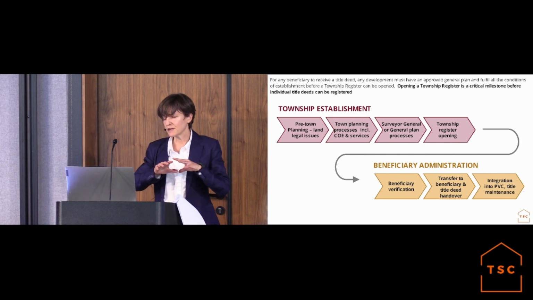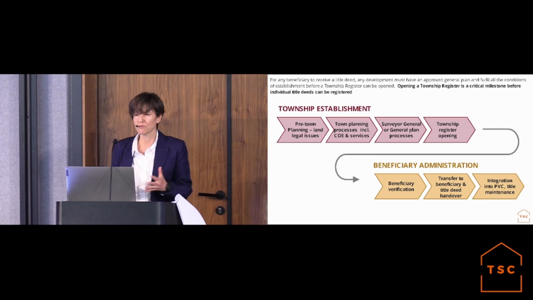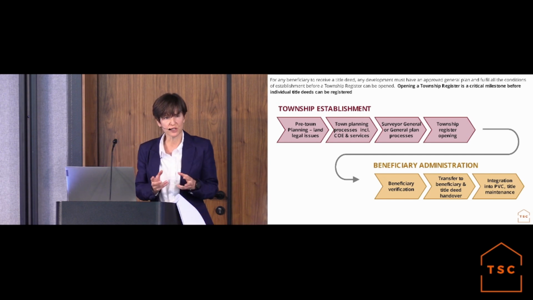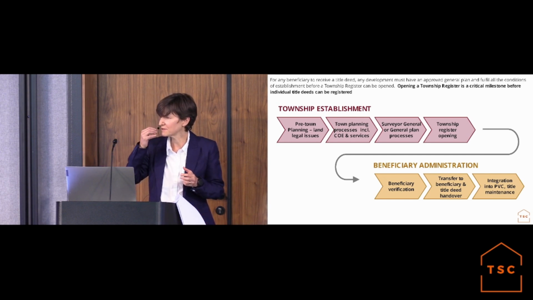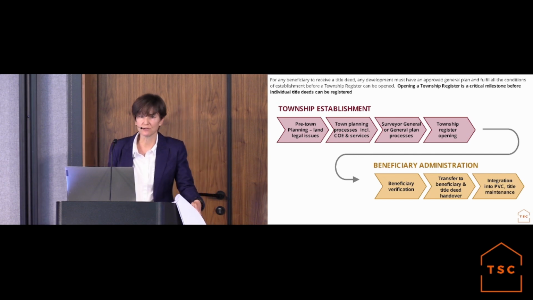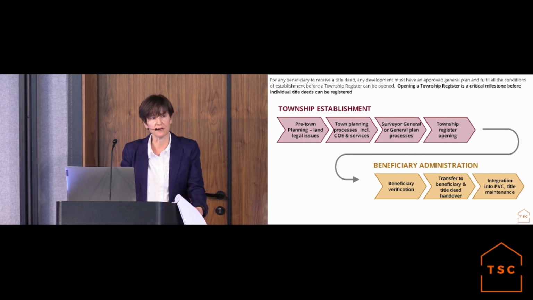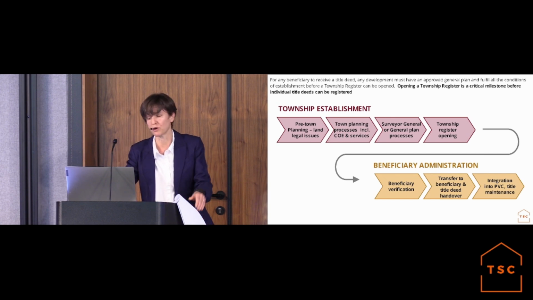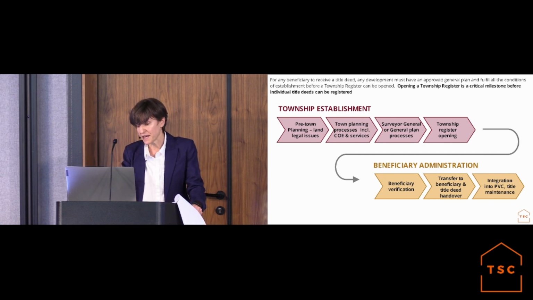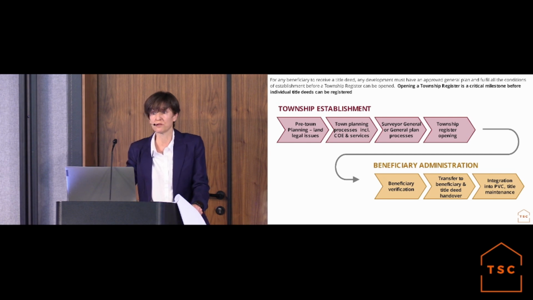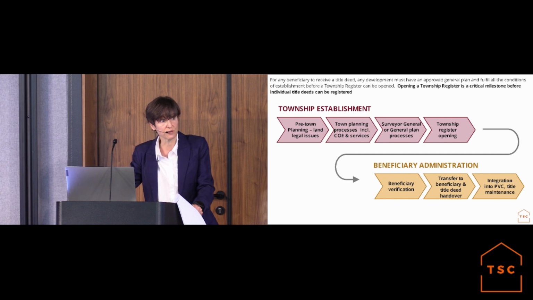So you've got this very elaborate process to assign rights to land, to apportion out the property and to register that property in the deeds office. That's called the township establishment process, and it ends with the township register being opened and the township proclamation process. And then after that, we've got the beneficiary administration process, and the mayor spoke about some of that, where you've now got to verify who's living in the house, because many years ago, the original beneficiary moved in, but life has happened subsequently.